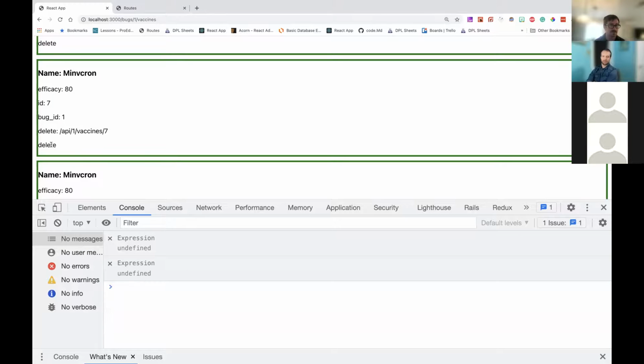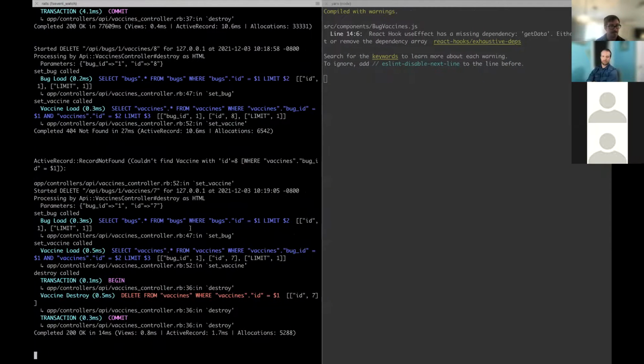If I go delete one, see if we can see these. So we have my set bug called. This is the order they're getting called in. So my controller gets the delete request. Then we call set bug, then we call set vaccine, then we call the destroy method.